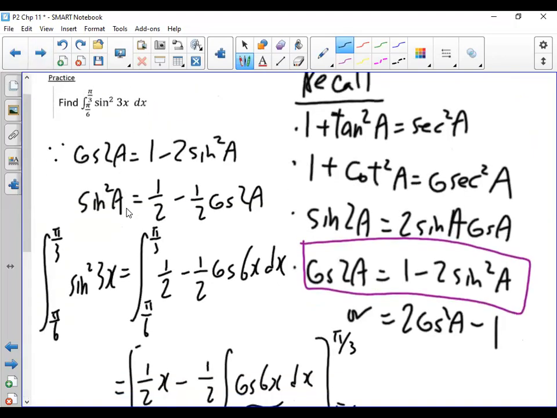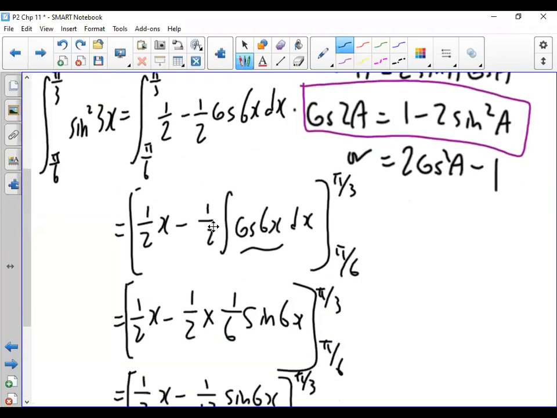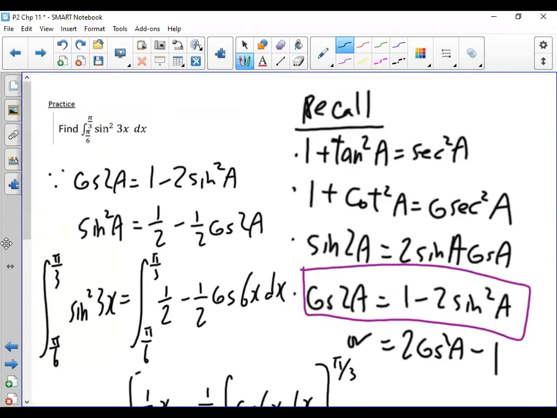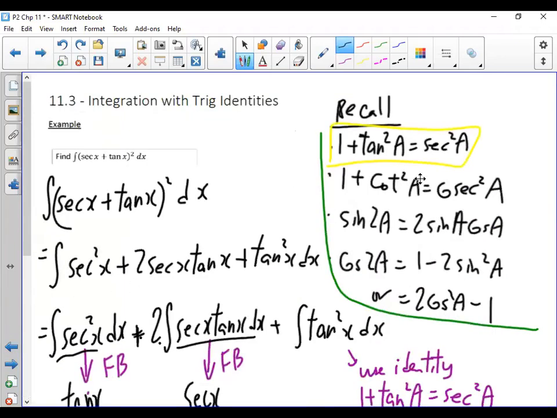Now, this lesson is going to be very, very important because for a lot of the trig expressions that you integrate, you will have to rely on the identities. So make sure you do a lot of questions on this. Make sure you get familiar, get comfortable with this chapter before moving forward. Just like the chain rule, without knowing reverse chain rule, you'll struggle with this, etc. And that's the end of the lesson.